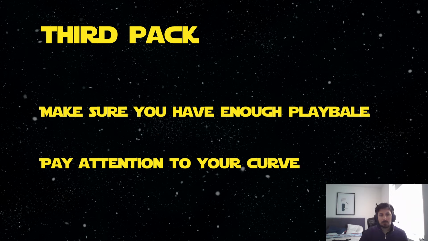Pay attention to your curve. Curve is very important whenever you're building a deck for Constructed, but also in drafts. The idea of a curve is to have a distribution of resource cost among the cards in your deck that allows you to optimize your resource spending every single turn. So let's say on turn 1 you're going to be playing a 2 drop, on turn 2 you're going to be playing a 3 drop, on turn 3 a 4 drop, on turn 4 a 5 drop, and so on. And for this, you need to have a good curve.